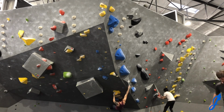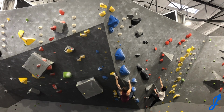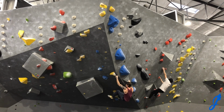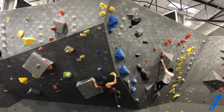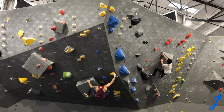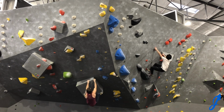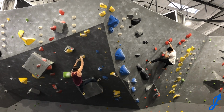So this yellow V6, V7, really fun climb. Hitting some smaller holds on the feature there, and then moving up to, once again, some pretty juggy holds, which is always nice. Transitioning over, and there are 2 yellow crimps on either side of the corner there. So I'm kind of getting a heel set, hitting the right one, and then popping up dynamically, hitting that hold before going to this undercling.